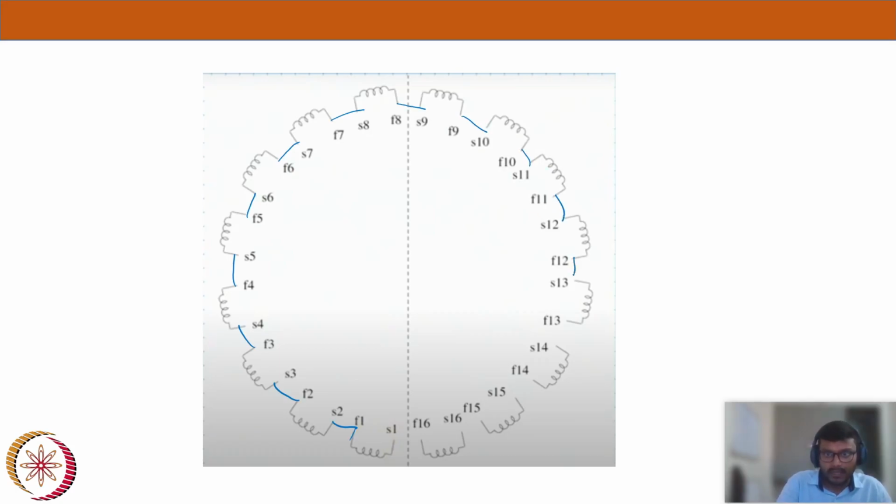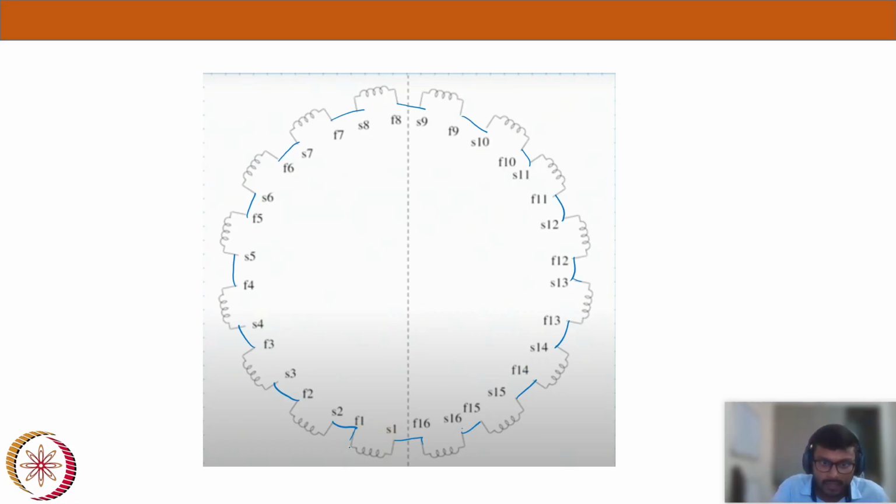Actually, the principle of this EMF generation and DC output voltage generation is very interesting. If you just see how the DC is obtained, the technique is really interesting. Now see, we have connected all 16 coils in series. Let's assume this is a snapshot at one instant while the machine is rotating. I just took a snapshot, and I see how the coils are arranged.